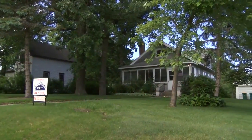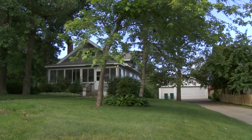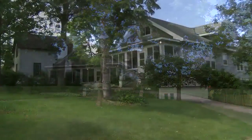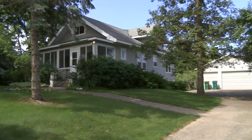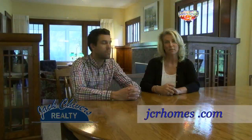I would like Jennifer to give us a little introduction about the property. The property was built in 1916. It sits on a 17,000 square foot lot with a three-car garage. We're two blocks from the beach and a block from the elementary school. There's over 2,500 square feet of living space on the main and upper floor with a full walkout basement. It has a lot to offer.